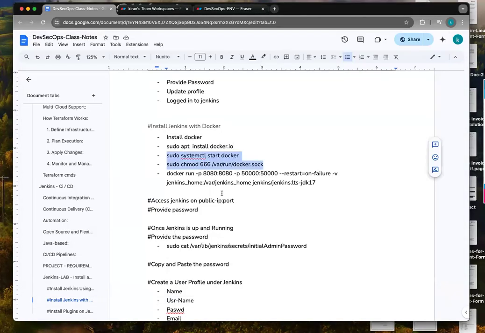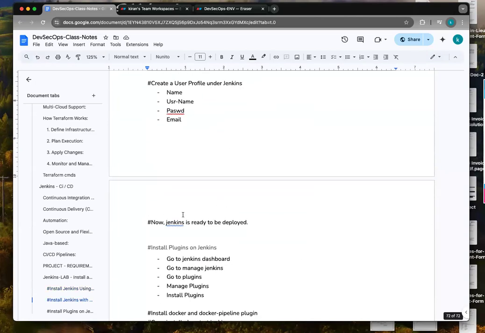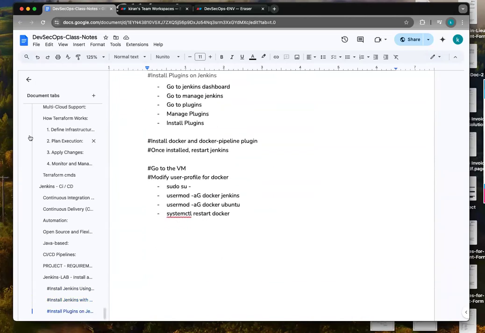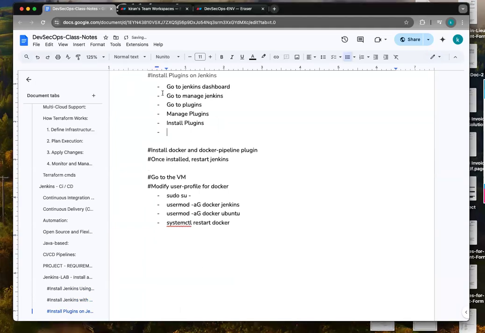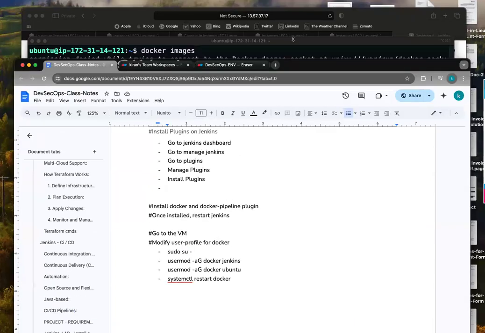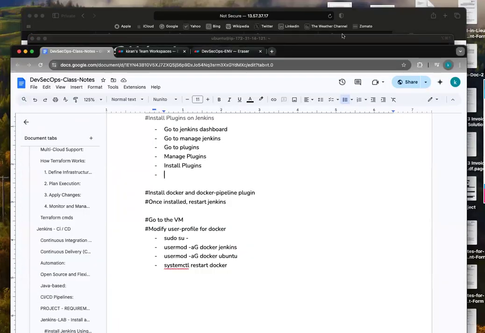Perfect. Okay. So now once Docker is installed, guys, now Jenkins, we also need SonarQube for this project. So why SonarQube? Once you build the code, you're going to also test the code. So for that, we need SonarQube. Let me tell you how we are going to use it. Manage plugins, install plugins. Again, guys, one more thing, we also have to install a couple of plugins here. Let me talk about what those plugins are.